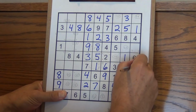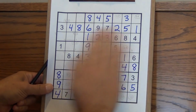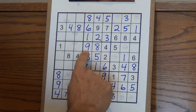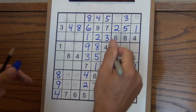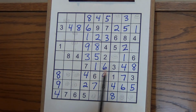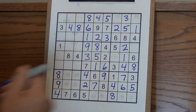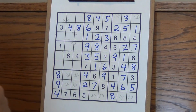So, like I said, when I solve harder puzzles, when I get a little bit into it, I usually take a break just because they take forever, but this one's going pretty well. 9, that's a 9. That had to be a 2 or a 9. It can't be a 9, so it must be a 2, so I'll write the 2 in. And then I also know that what's left here is 7 or 9. Well, there's a 9, so this can't be a 9, it must be a 7. And if that's a 7, this must be a 9. So I wrote those in.